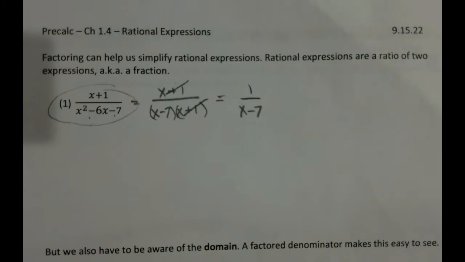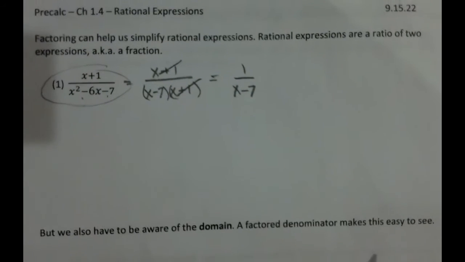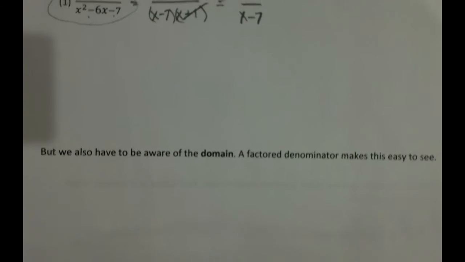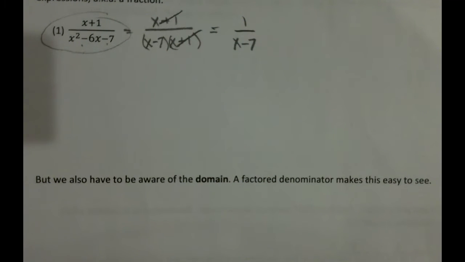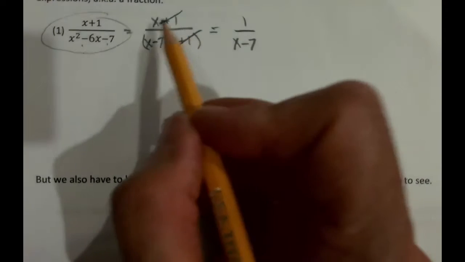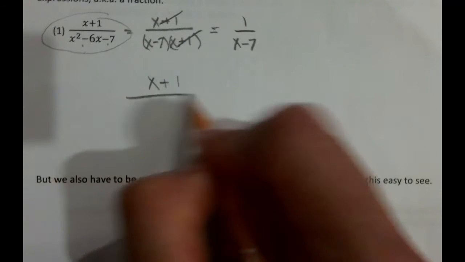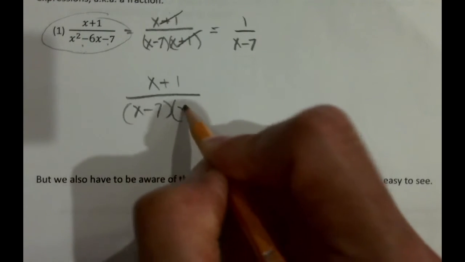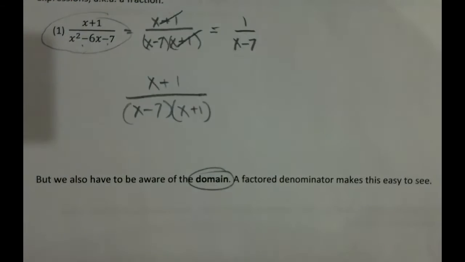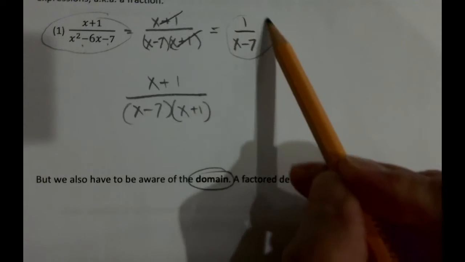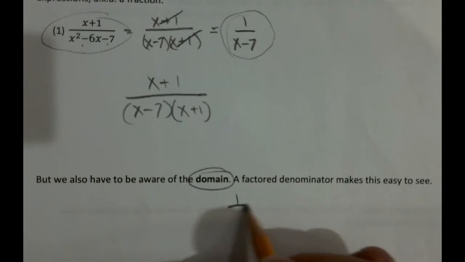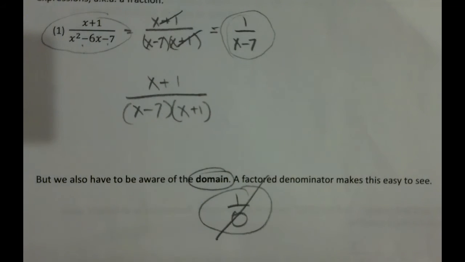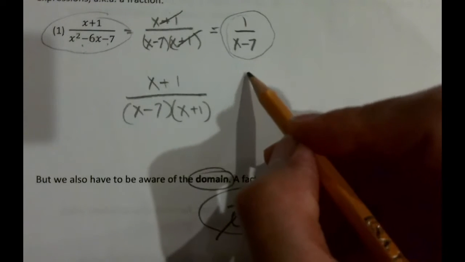They're called rational expressions because they are a ratio of expressions. Now, let me get both of these on the same screen. Alright, now here's the domain issue. Once you've factored it, so before I cross out all that stuff, you might think, well, why not focus on this? And say, right, I don't want to divide by 0. That's a no-no. Don't do that.